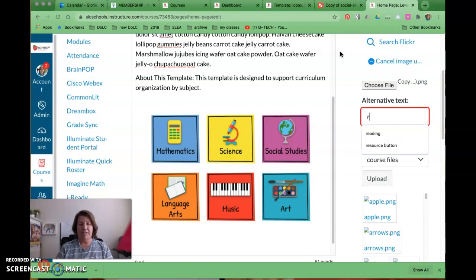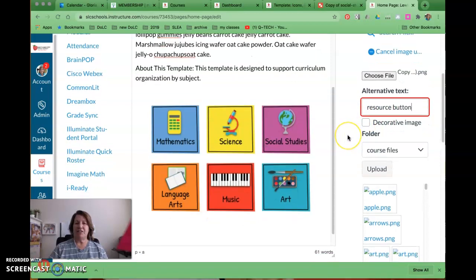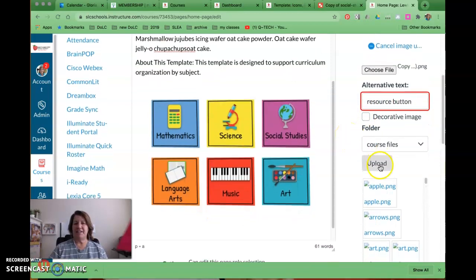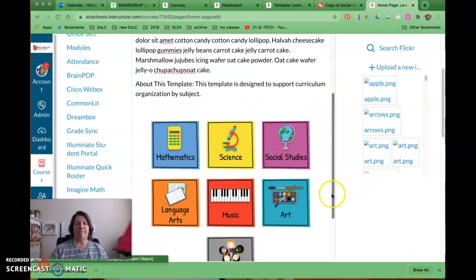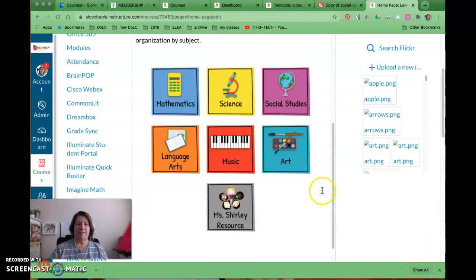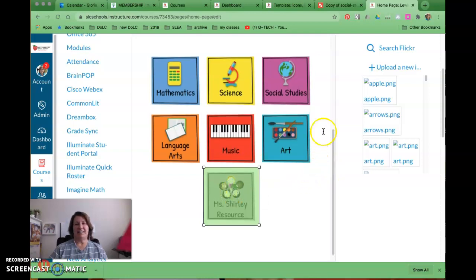And this is going to be for any screen reader that a student or a parent might be using. Give it the alt text and then upload. Okay, now we need to highlight this and then link it.